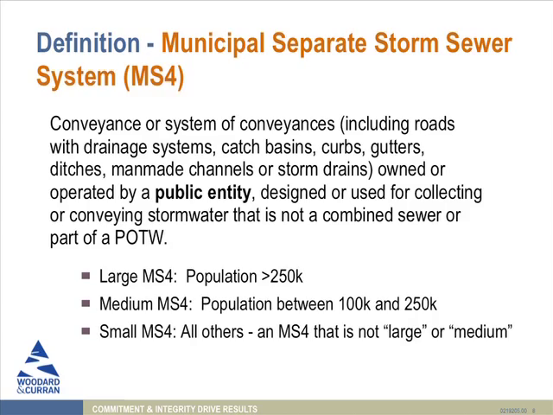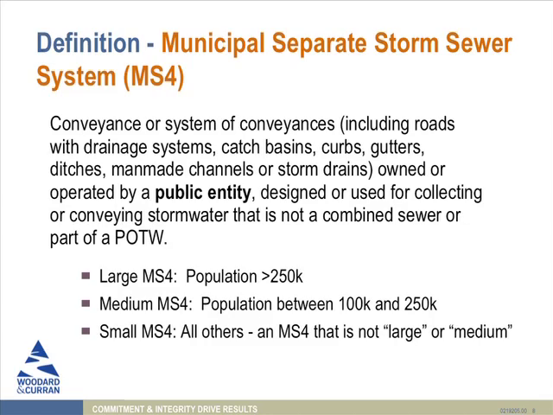And what that last part means is most entities are going to have separate sewer systems and separate stormwater collection systems. Separate pipings, they all go their own separate ways. Some areas do have combined sanitary and stormwater sewer systems, so that your rainwater runoff and your sanitary sewer from your buildings all flows through the same system and goes through a POTW. If that's the case, if you have a combined system and all of that water is going to a POTW, a publicly owned treatment works, wastewater treatment plant, you're not an MS4. But if your stormwater collection system is separate and distinct from your sanitary, your stormwater collection has its own system, it's being discharged somewhere on campus and eventually getting to a water body without going through a POTW, then you could potentially be an MS4.